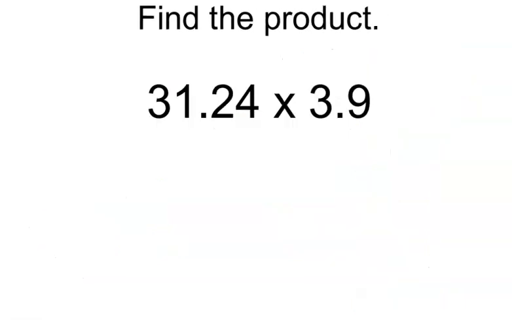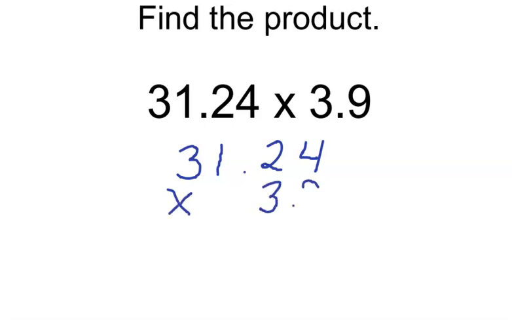So either one of those would be perfectly fine for that answer. Okay, we're finding the product of two numbers that are decimals. So we have to write it this way. Do we have to line up the decimals? No, we do not. It is multiplication. If it's addition or subtraction, we have to line up the decimals.